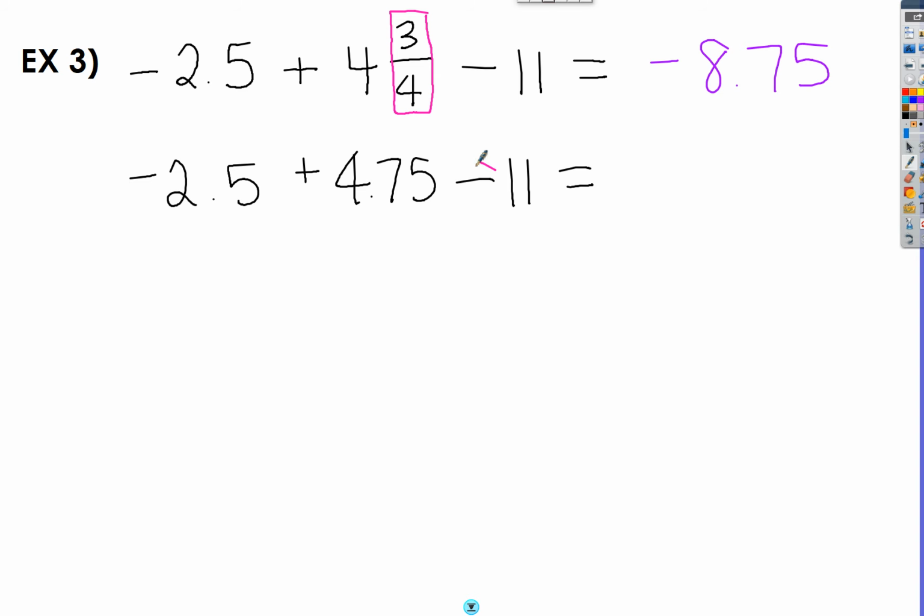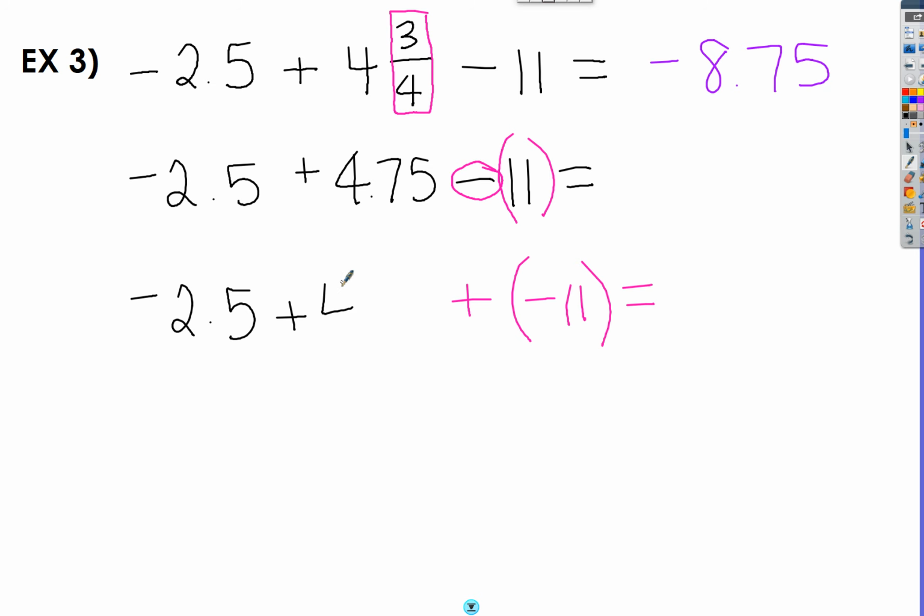I do notice here that there is one subtraction, so I'm going to use the additive inverse property and change my subtraction of 11 to the addition of -11. And then I'm going to copy down the rest of my values, which were -2.5 plus 4.75. And here's a problem where I think the scoreboard strategy would be really helpful because I have a lot of values. And so the scoreboard strategy says if we were to consider positive and negative two teams, we're just going to look at the scoreboard to figure out who's winning.